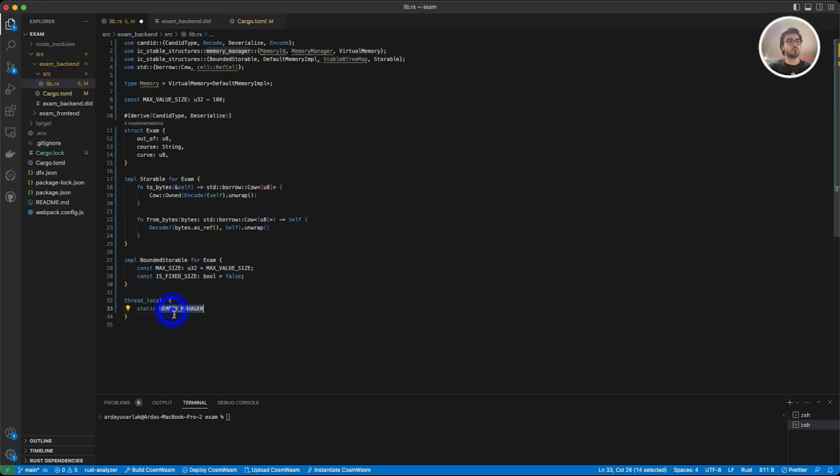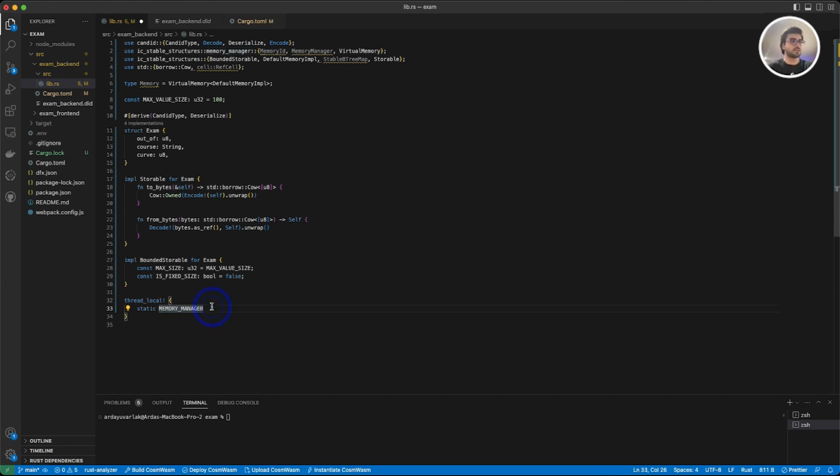So with this memory manager, I am virtually multiplying these memory locations. Instead of one location, I virtually have 256 locations. So if I need to use multiple different structures, then I can store them, even though it is actually one memory. The memory manager is virtually going to split it so we can have this functionality.